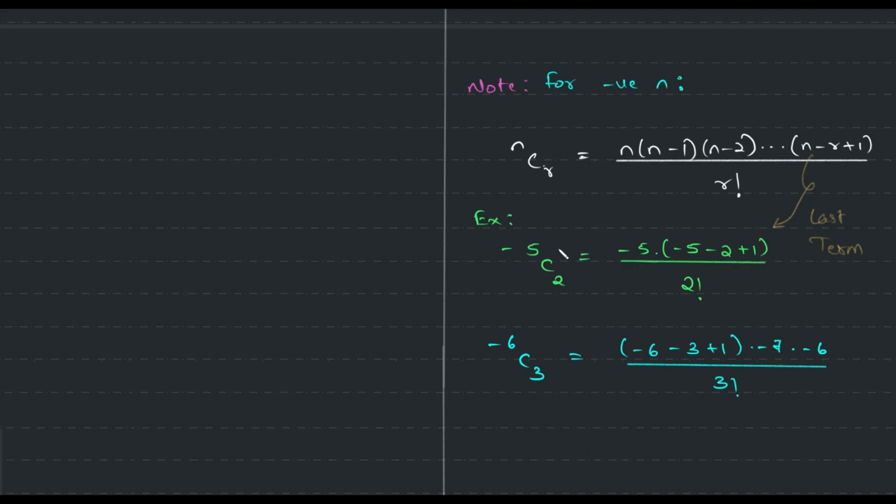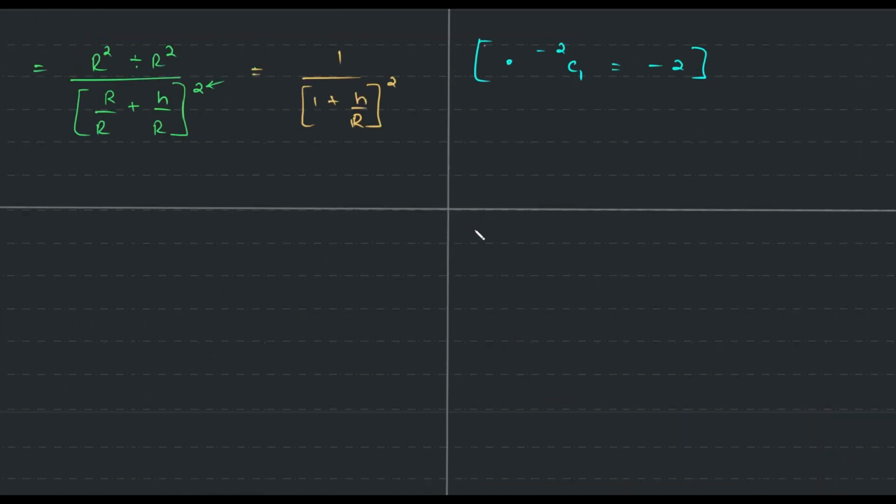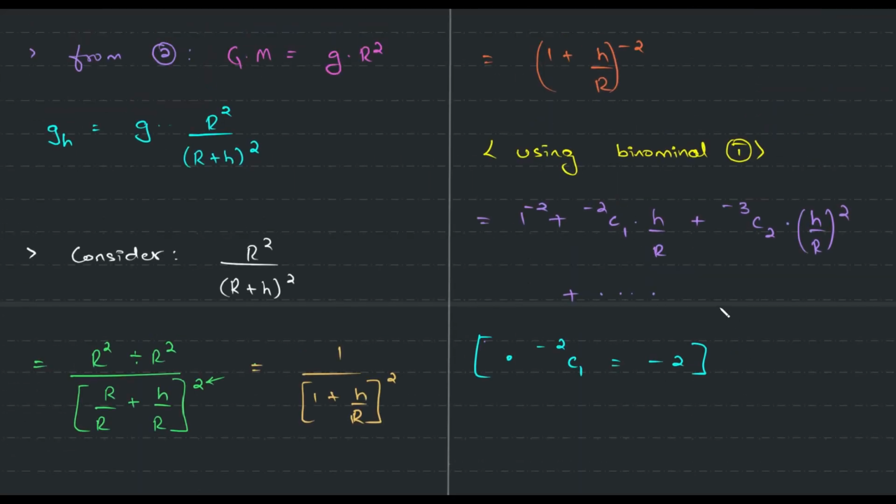Traditionally this is how it's written, but my funda is start from the back, start with the last term and keep reducing, until you get the negative number needed. So this is minus 8, minus 7, minus 6. So this is minus 6, minus 5. Basically your 2 and 3 determine what should be in the numerator. Since you have 2 factorial over here, we have 2 terms; 3 factorial, 3 terms. That's the pattern that you get to observe. This is a bit of extra, but anyways, you just have to know that this term is minus 2. You don't have that explanation per se for your syllabus. It's for my satisfaction that I gave.